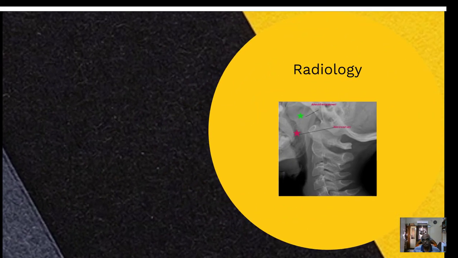Let us go to the radiological imaging. This is actually the classic X-ray of the nasopharynx, which is taken to assess the size of the adenoid. This is the enlarged adenoid you are seeing, compromising the nasopharyngeal airway. The green asterisk is the adenoid tissue. You can see clearly the enlargement of the adenoid. The nasopharyngeal airway is reduced.